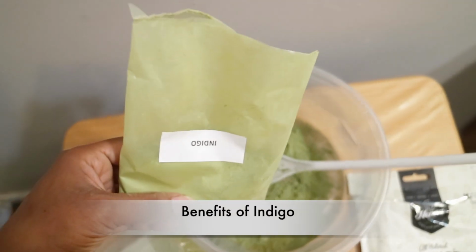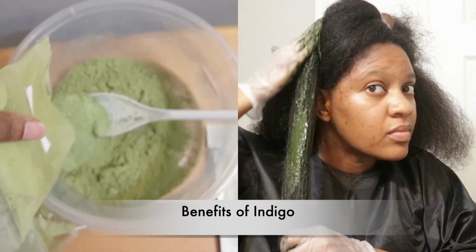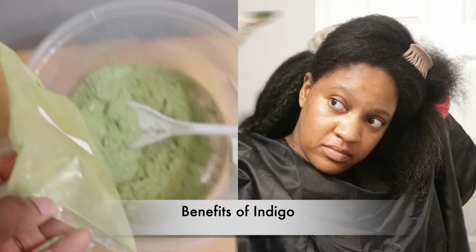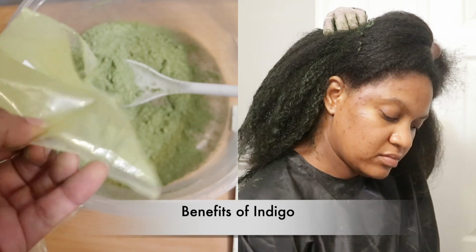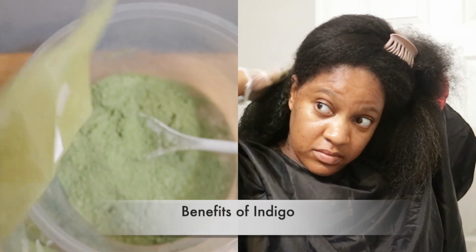All right, so the benefits of indigo. Again, this is all per Google, per my research. It prevents hair fall. It eliminates dandruff. It promotes healthy hair quality. And it is a treatment for premature graying. Indigo is also known to help accelerate hair growth.